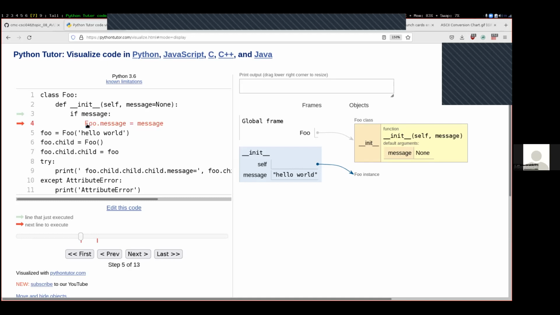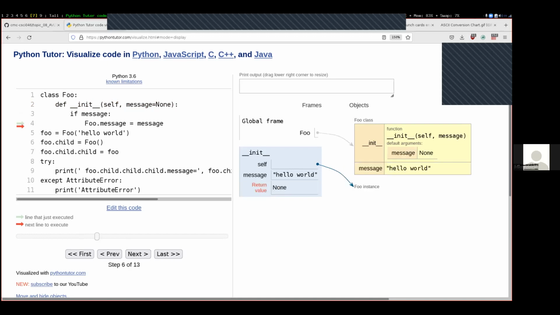Over here, this is an uppercase Foo referring to this right here, not to this down here, and also not to this self up here. This self would be referring to this instance over here. But because it's an uppercase Foo, we're referring to the class object right here. So when I say Foo.message right here, I'm going to create a message attribute inside of this class. This is not this message right here. This message is the default parameter, the default parameter to the constructor, to the init dunder method or init magic method. That's what this message right here is.